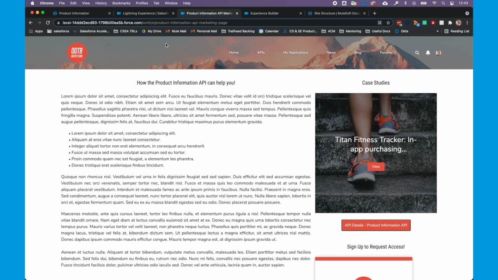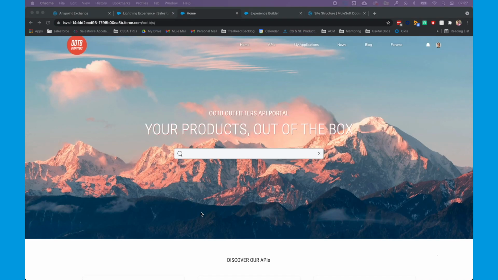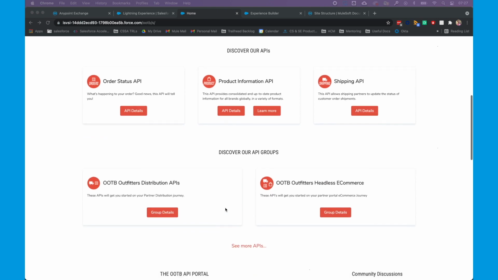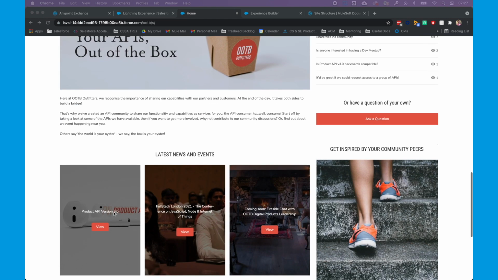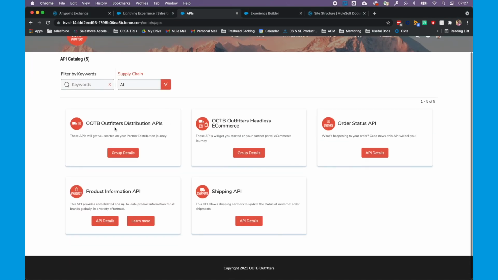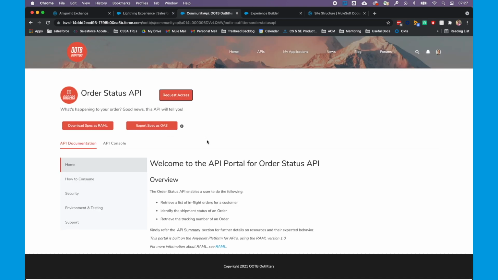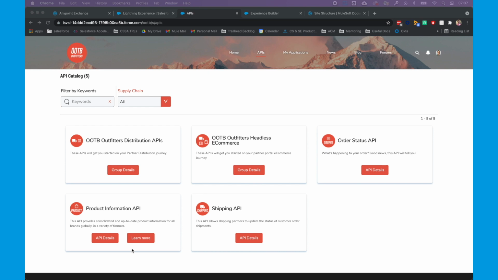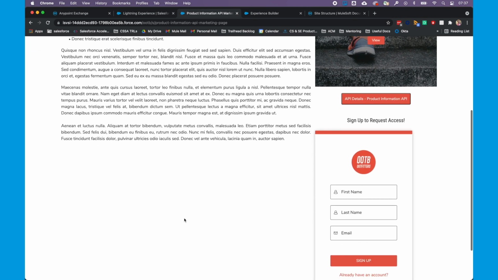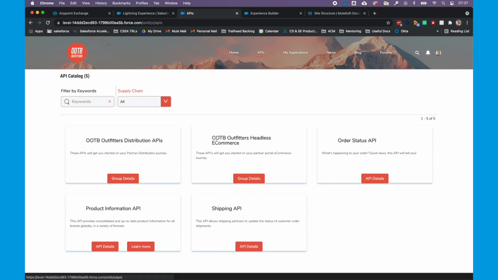So let's head back to the community and see what we've achieved in the last three demonstrations. So we created an impactful landing page with all the information that our members and our guests might want to see when they head here. We also created the API catalog, where we can view the different APIs available to guests or members. We can head into the API detail, have a look at information here. We created the marketing page for the product information API, and we used the assign audiences to customize these experiences for different types of consumers.